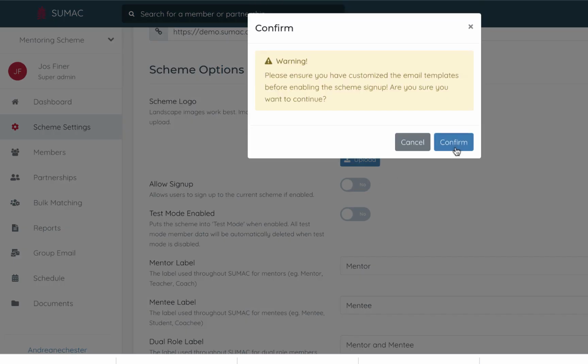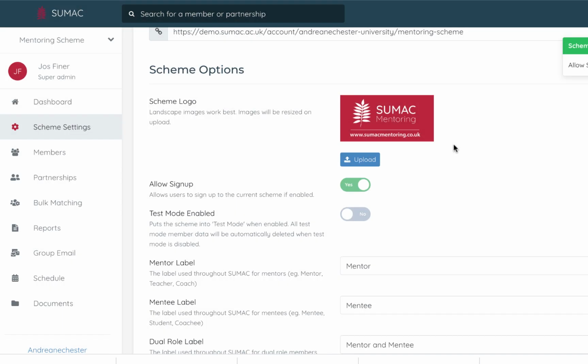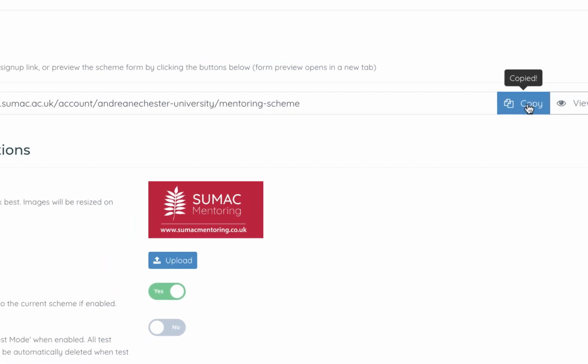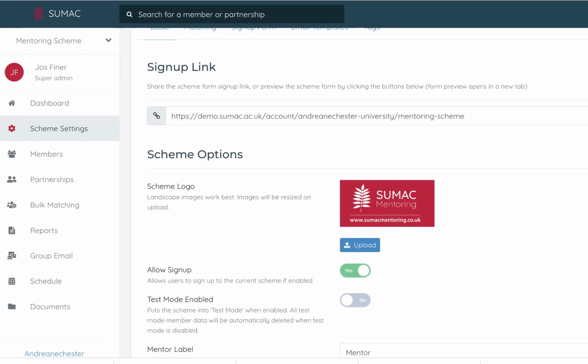Your scheme sign up form is now a live web form, and by following the link at the top of the Basic Settings screen, you can access the sign up form. However, until you propagate this link via web pages, email, newsletters, and so on, nobody will know it's there. So you need to get the link out there where your target membership can find it, so they can access the sign up form and register for your scheme.